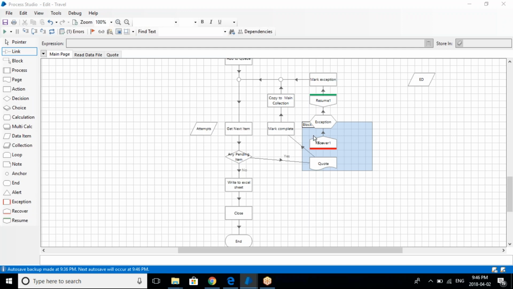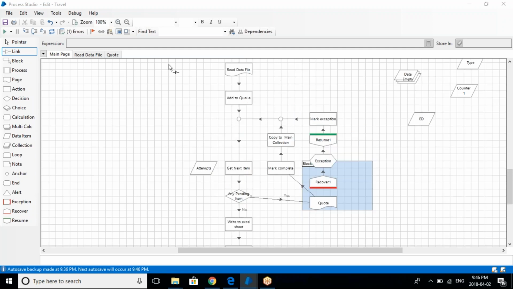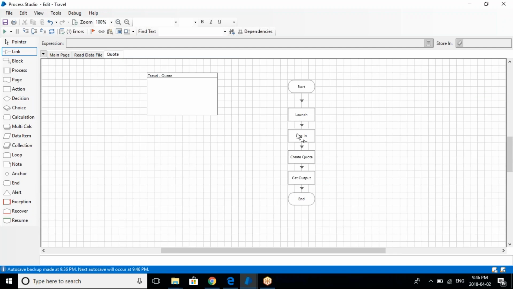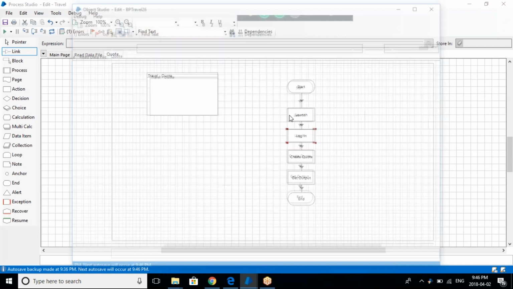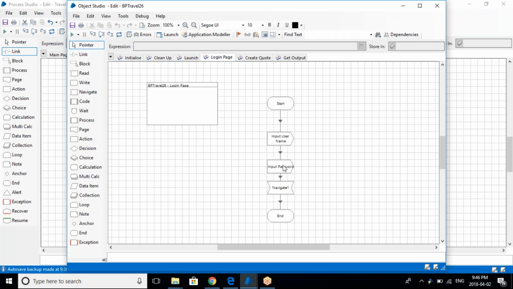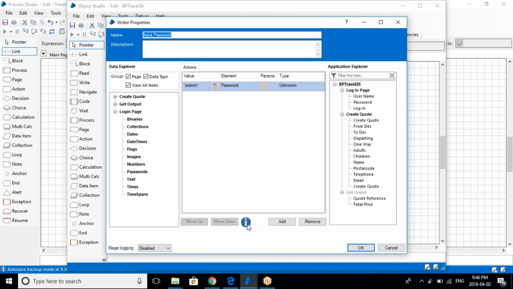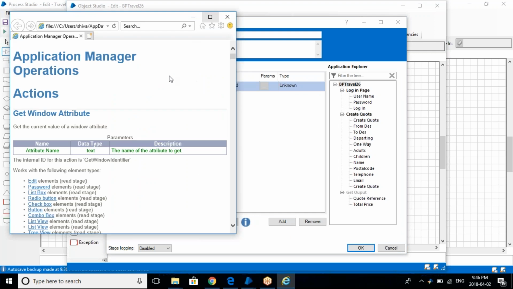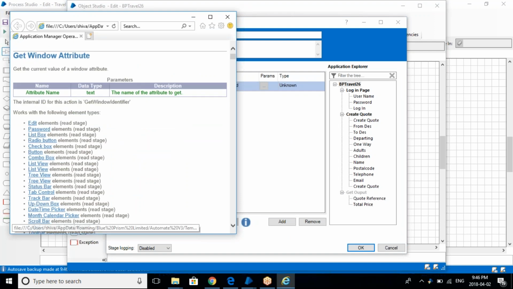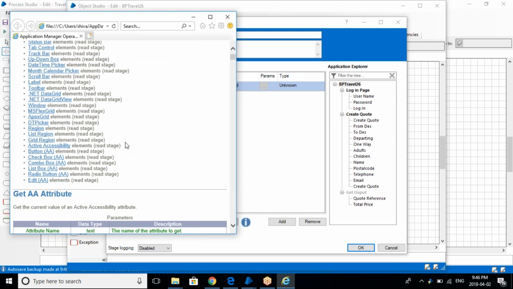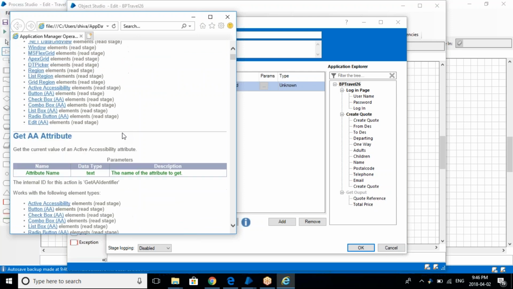As you have seen, it is very self-explanatory. Let's say for example I go into any action, and I don't know what input I should give here. Like I just used the navigate stage, but I don't know about it. So you have this view documentation here. Once you click it, it will give you the entire documentation about all the options that you have. Obviously you have very many options and you cannot remember everything, so then and there you need to refer to this documentation. It will give you a fair idea of how to use the thing, because now you have understood pretty much how to use it.